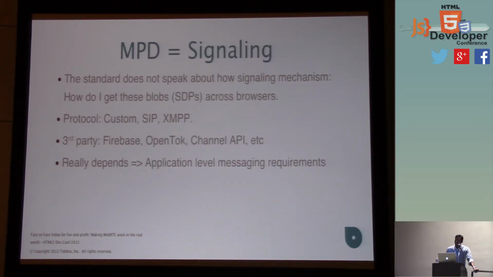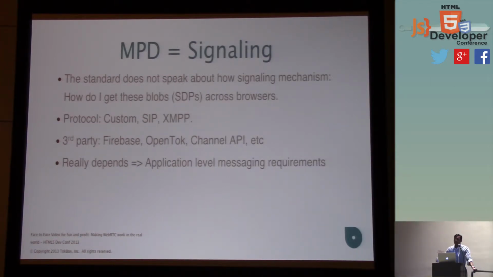The magic pixie dust I spoke to you about, where offers and answers are traded back and forth between browsers, is an explicit consideration of the standard. You can just think of offers and answers, and SDPs, as blobs of data which just need to be communicated across endpoints.